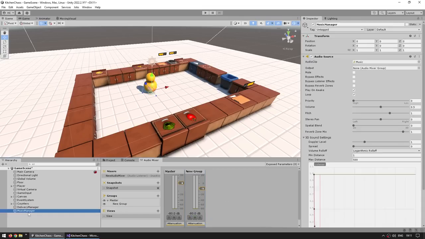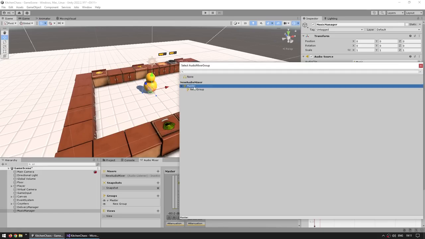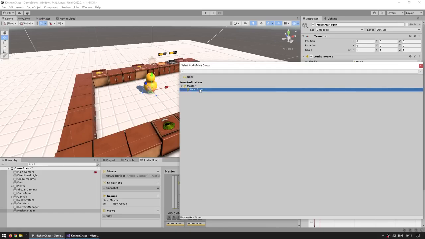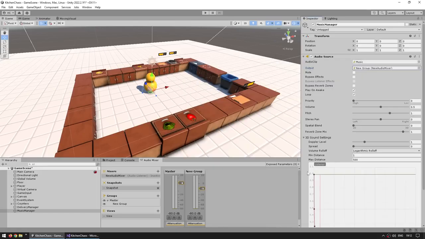Then for each sound where you have the audio source, over here note how you have an output. And for this output, you can set it to play on the master, so it plays on everything, or set it on just one individual group. So with this, you could assign a group to one individual type of sound effect, or the music, or so on. Maybe you could even have your music split into multiple stems.